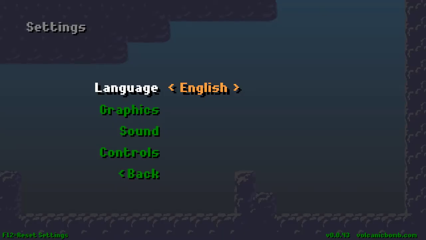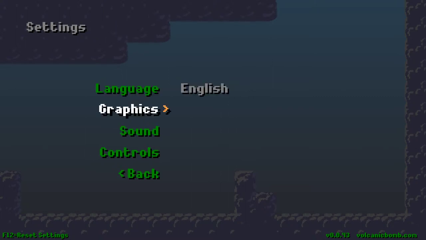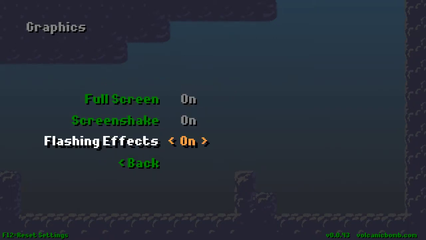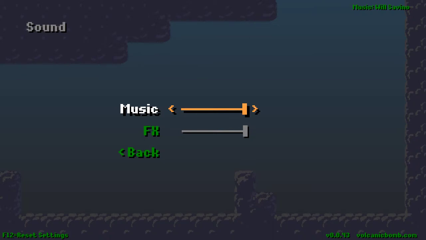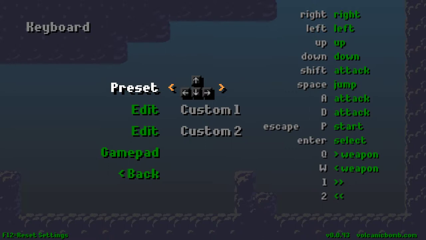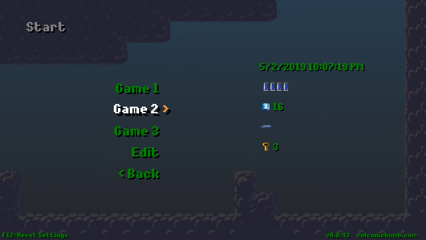We have settings. We can go to Sprache, Idioma, Lingua, Language. Very nice that there are many different languages. Graphics, screen shake on, flashing effects. Yeah, I'm okay. If you watch this stream and you're not okay, be sure to be careful. It's nice that it's available. Sound looks good. Controls. Yeah, I'm a keyboard user. B, start, attack, select. Okay, back. Let's get started.